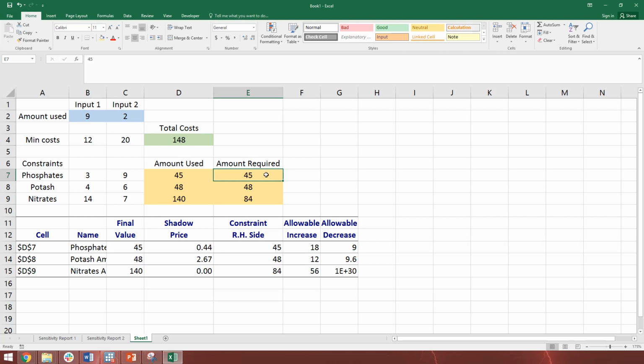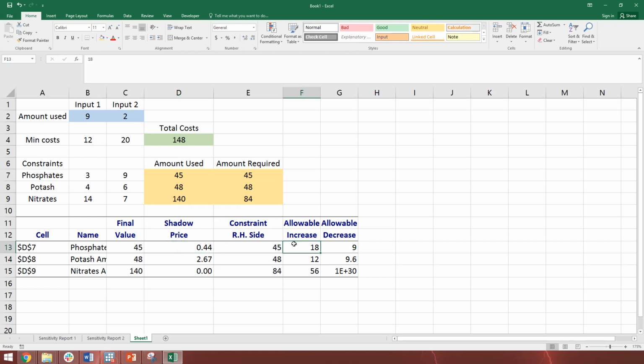So if I go from 45 to 46, then the shadow price, or Lagrange multiplier, is 44 cents. If I go from 45 to 47, it's the same thing. When I increase it by more than 18, so there I'm changing it from 45 to 65, an increase of 20, then what this tells me is that this number will not be constant for each 20 units.